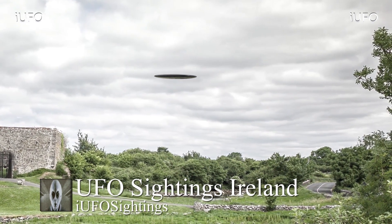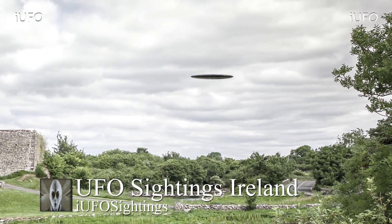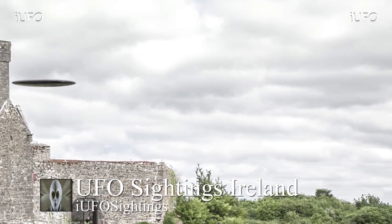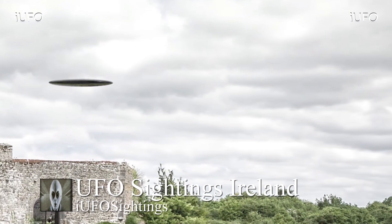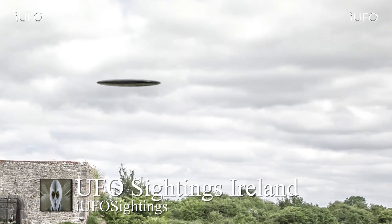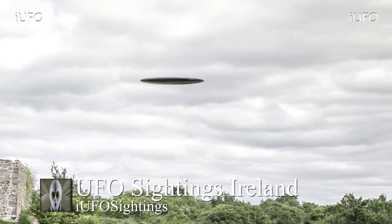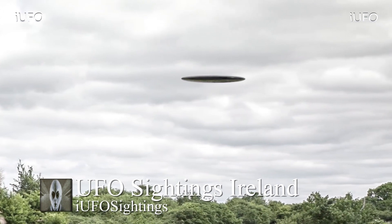The source is apparently a groundskeeper who has seen this flying saucer a couple of times before. He didn't want his name mentioned. Once again, November 1st, 2018 — brand new footage filmed earlier this week. Look at this incredible UFO flying saucer. It looks like it's reflecting its environment. This is excellent footage. We asked how he got such a clear clip and he said it was taken with his iPhone 10 and was stabilized.